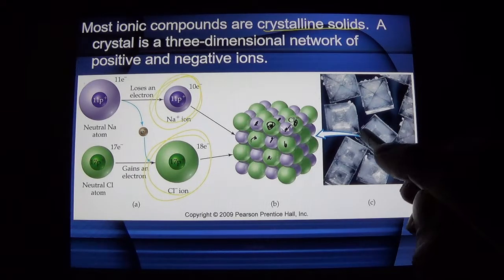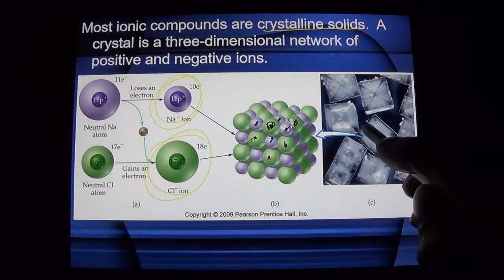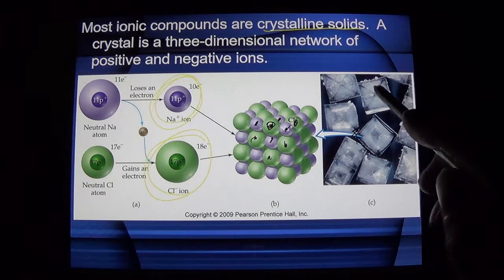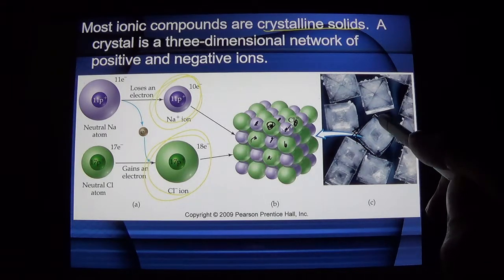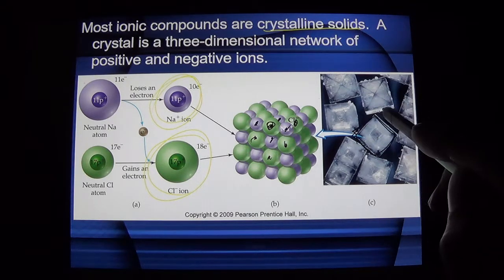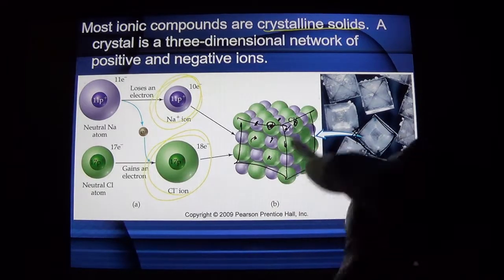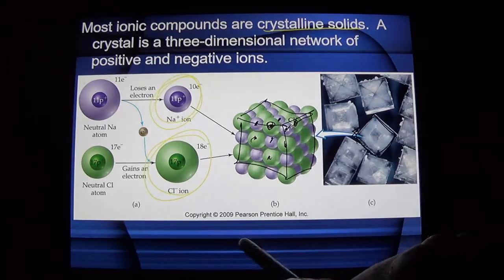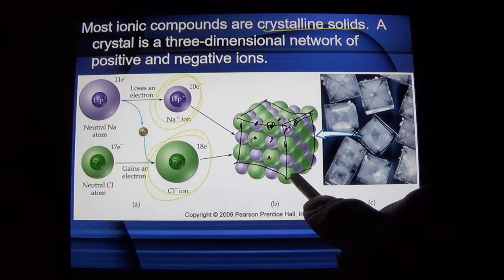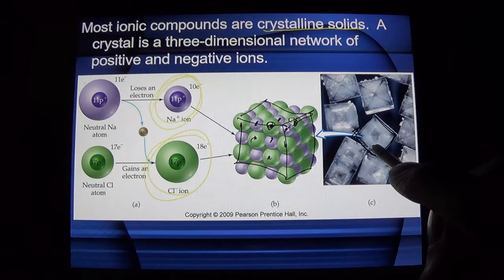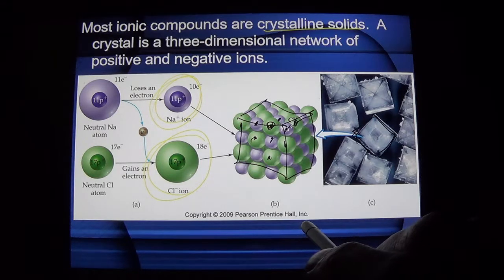I don't know if you've ever seen sodium chloride table salt crystals underneath a microscope, or even a good magnifying glass is all you really need. It always forms shapes that are roughly flat sides and 90-degree corners, because look at what we've got going on here. We have something that really makes very nice cubic shapes. That is characteristic for sodium chloride, and that is the ionic solid going on there. And it's not something that just happens randomly.